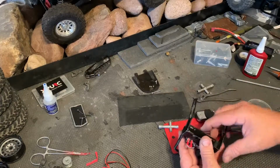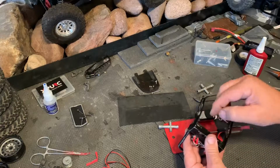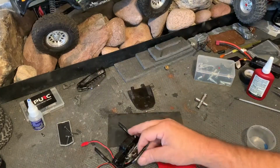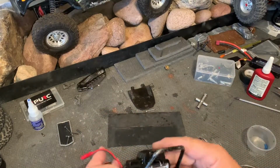The front ones are a real bear to get in. The rear ones aren't quite so bad. They're pretty open, and you can just drop the screws and nuts in place. All right, I'll get that done and then we'll move on again. All right, after some not quite so child-friendly words, I finally got that monkey mounted up there.